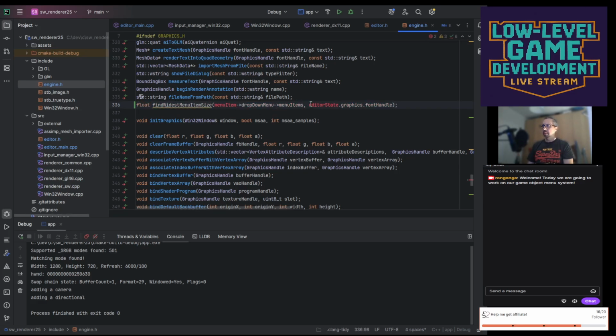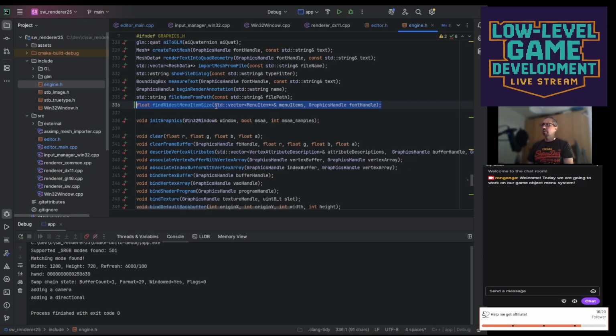Might also be an int, but we actually have a graphics handle, which is a font handle, and a standard vector of menu item pointers, and this is a reference. Yeah, because then we are totally agnostic. It's not even needed to be inside of a drop-down menu now, which is good.